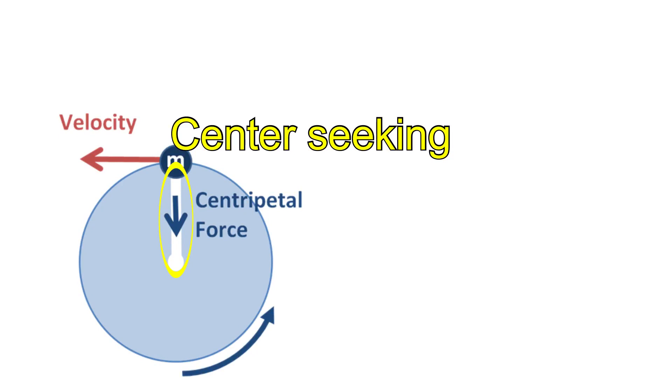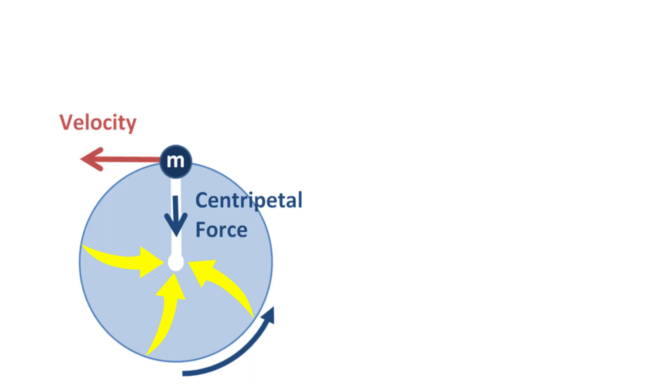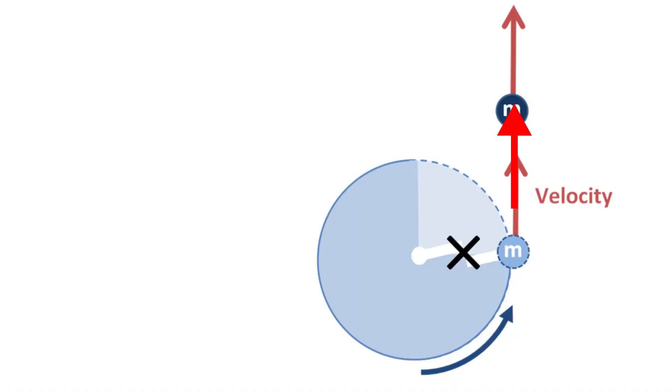So what's happening here? There are two different forces at work. One is called centripetal motion and one is called centrifugal motion. Centripetal motion basically means center-seeking — you have an object held in the center with something spinning around it. The object that you're spinning wants to continue moving in a straight line, but you're holding onto the string so it's tethered in the middle, and it causes it to try to seek the center of the circle.